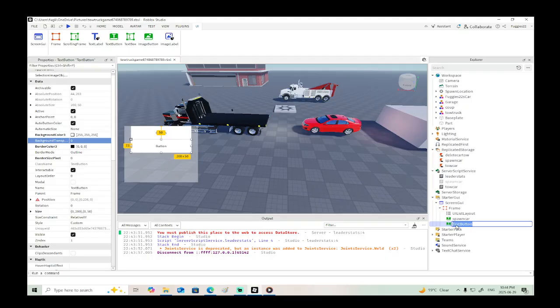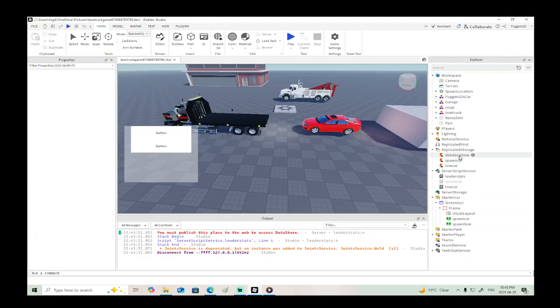This one's going to be spawn tow truck. And then we'll have another button, we'll duplicate that, and this is going to be delete car. In my opinion we don't really need it, because what I tend to do is, when you click the spawn car button, it deletes the car that's already in the world and spawns a brand new one. That way it doesn't matter where you are. So we just need the variable here, so it'll run the code for us.